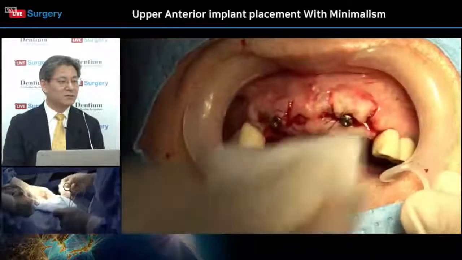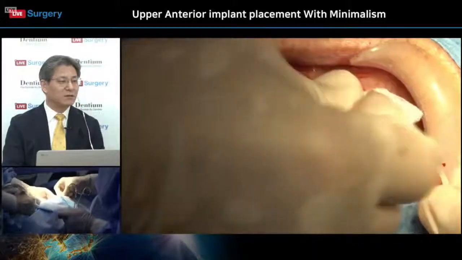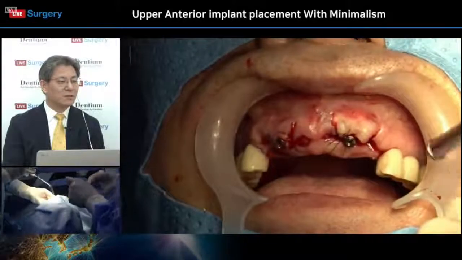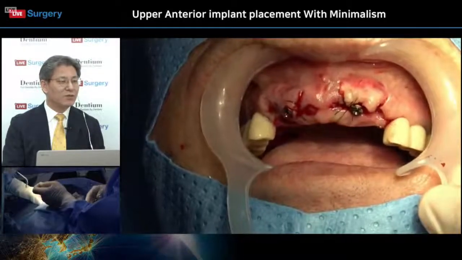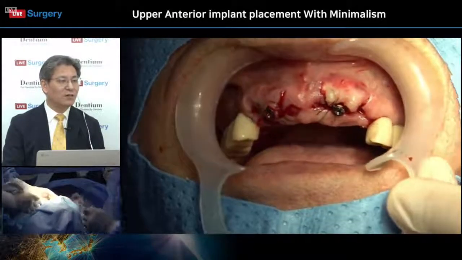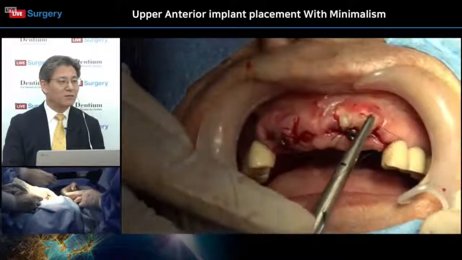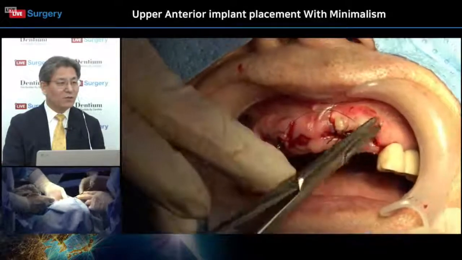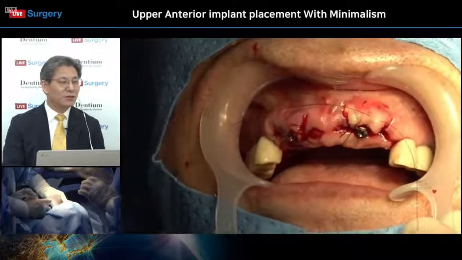Just some bone grafting and the collagen graft, a little bit thicker, with the initial sutures. These grafting procedures make a bigger volume on the labial side. So yeah, pretty good. Looks nice. Looks good, the labial bone volume, actually.